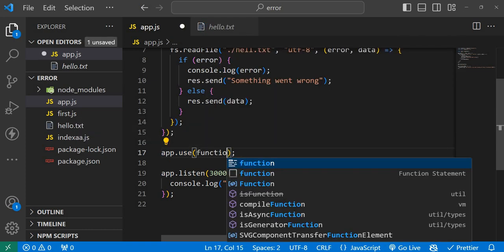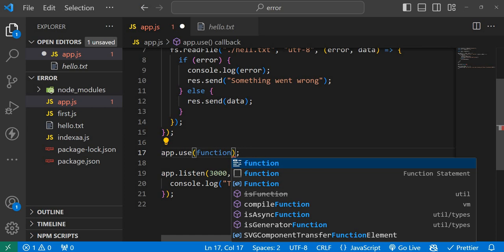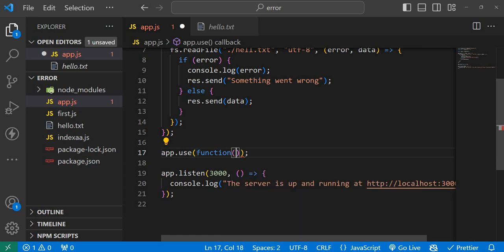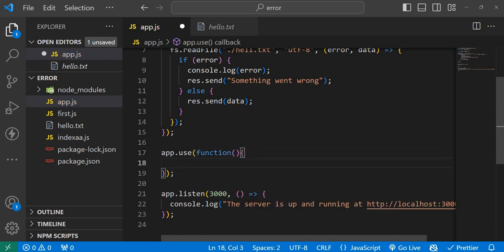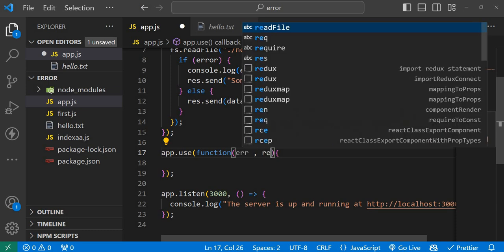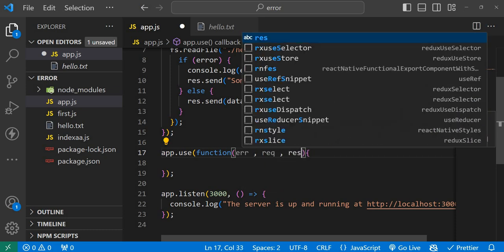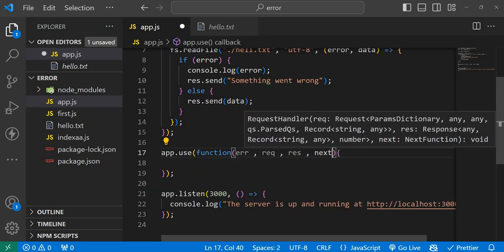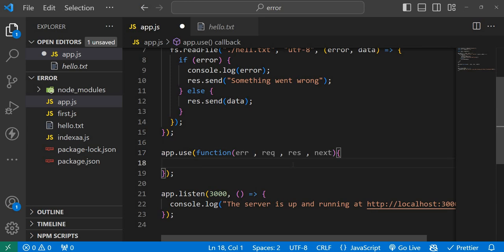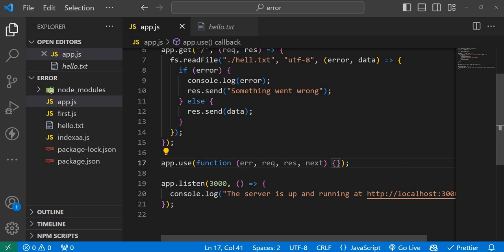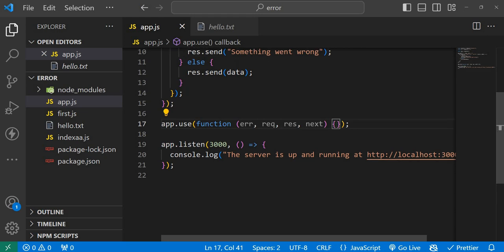So now I'm passing the middleware function. It is simply a function, and this function has four arguments. Already we understand the first one is the error, then the request and response, and you also get access to execute the next middleware function.